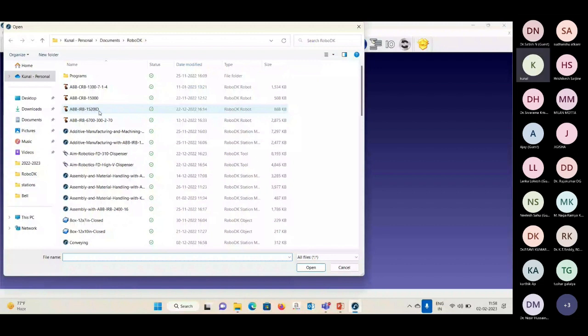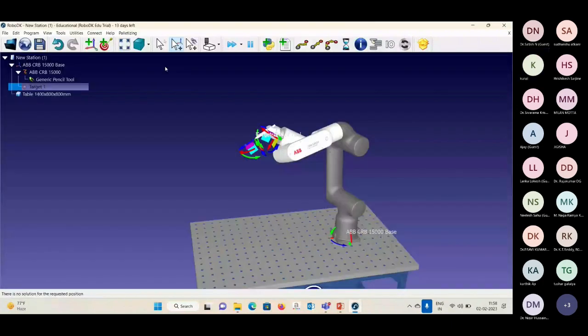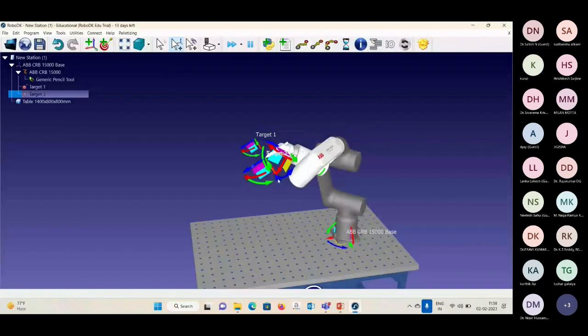As you can see, I'll set the target here, move it to this side, set another target, move it downside, set a target here. You just need to check the movement of the robot and set the targets.